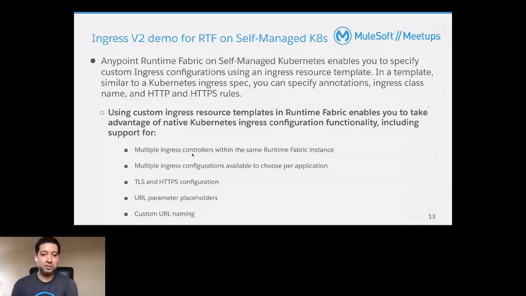You can now put URL parameter placeholders inside the configurations directly, and we'll see how to do that. You can also now do custom URL mapping. So in the demo today, we'll be covering all these different features that V2 came up with.